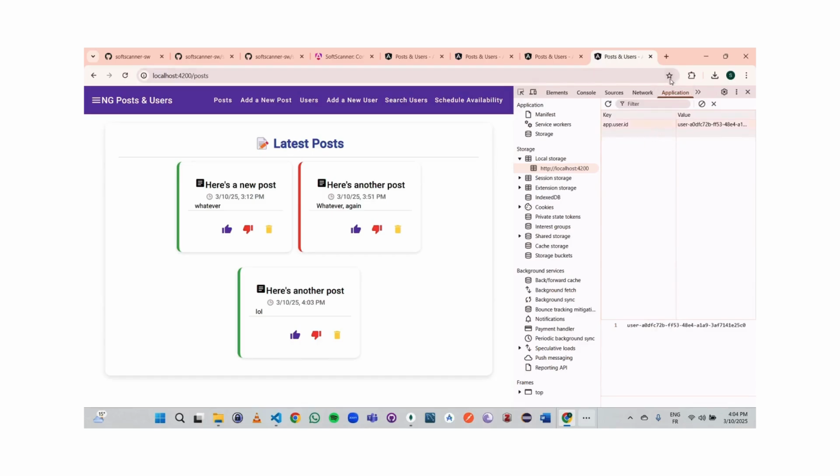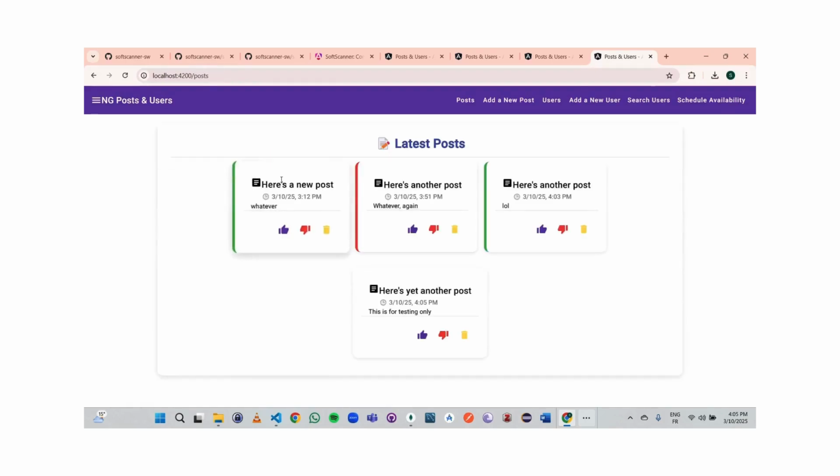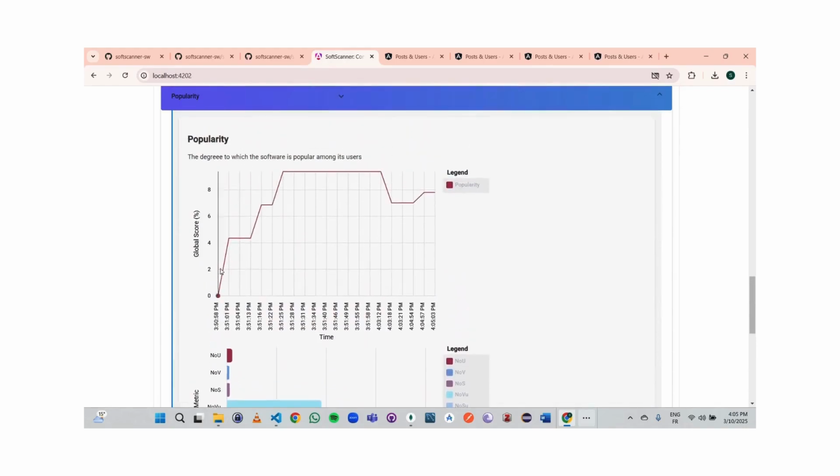So this is only just to demonstrate how this will change the user engagement data. So I'll do something. Here's yet another post. This is for testing only. I'll dislike it, and then I'll go back, and I'll see how the data changed again.